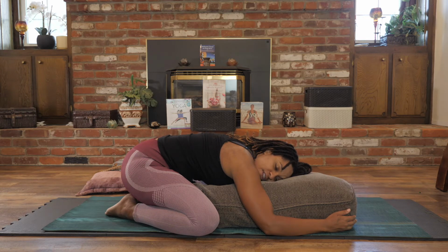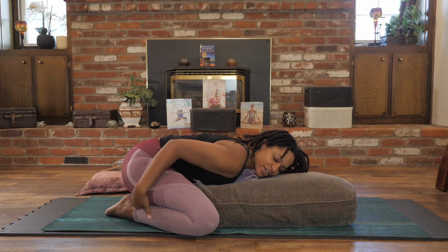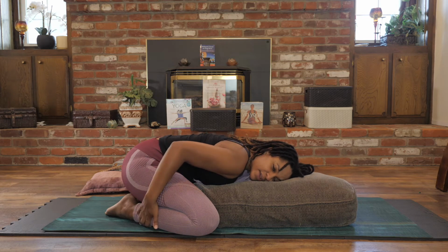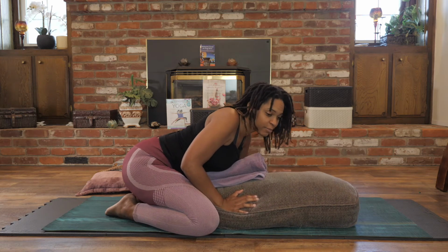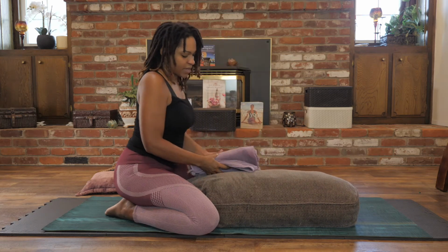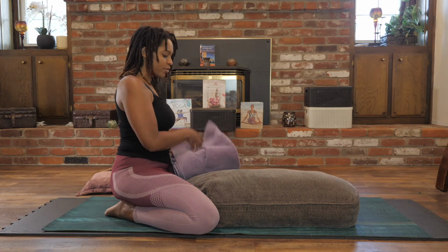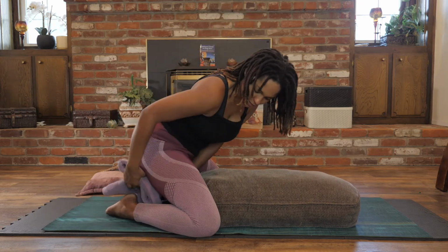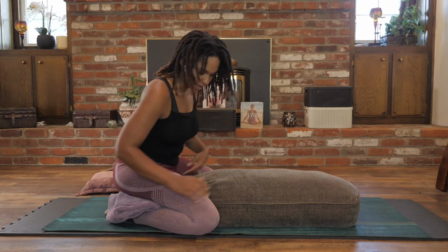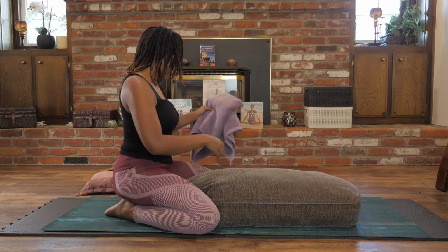I think I showed this in another class: if there is too intense of a stretch between the calf and the hamstring, when coming out of the pose, you can stay in it. You can use a pillow, a towel, or a blanket to create a little bit more space in between. So it'll look like that, and then you'll come forward between both legs.